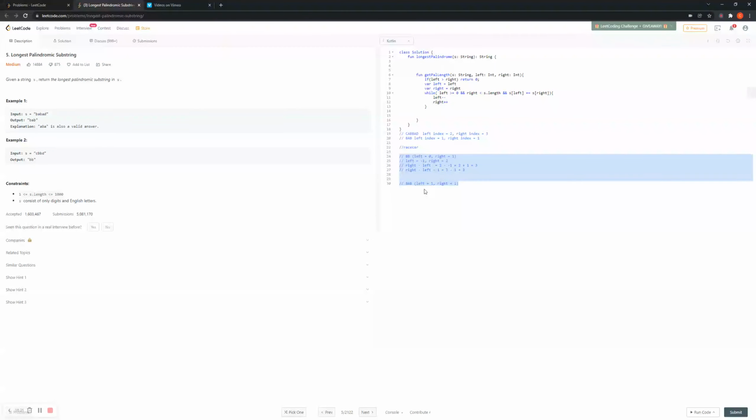These are the two main scenarios, the two main edge cases, that we need to consider to figure out these formulas where we need -1, where we need +1, etc. So for this case, left is 1 and right is 1 initially, and when we go through the while loop, in the first iteration left is at 0 and right is at 2, and in the next iteration left is at -1 and right is at 3.